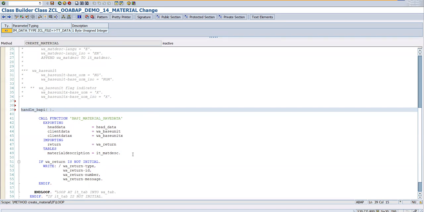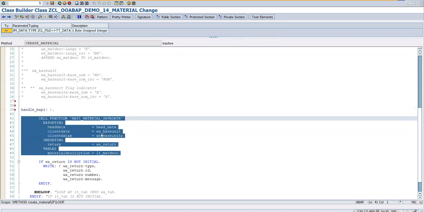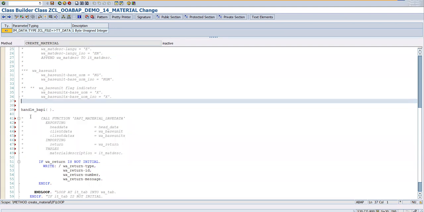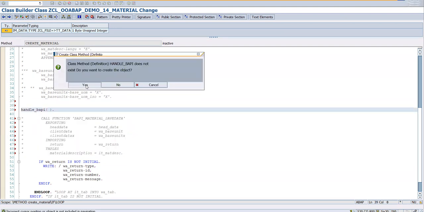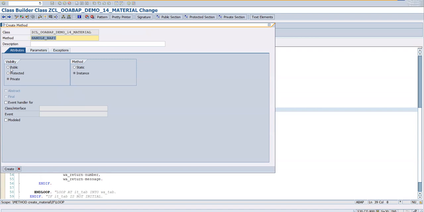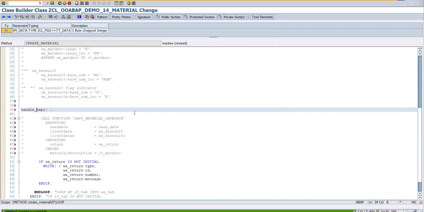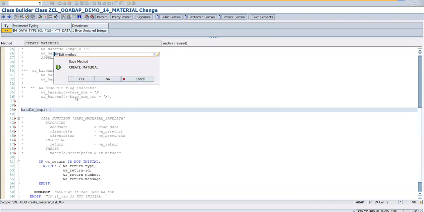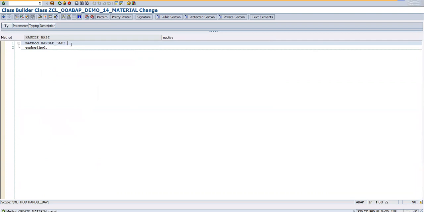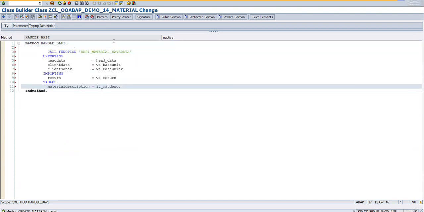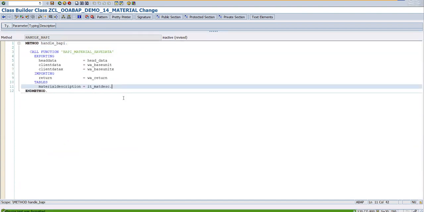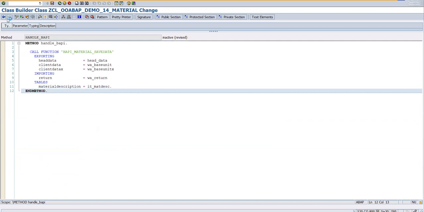I have to copy this one, comment this, click on the yes button, and public. This is fine. Handle BAPI. Click on create, double click, yes. Control V. And then handle message.